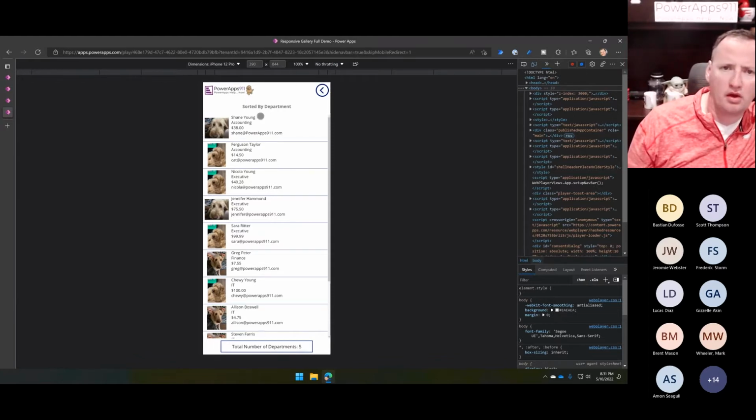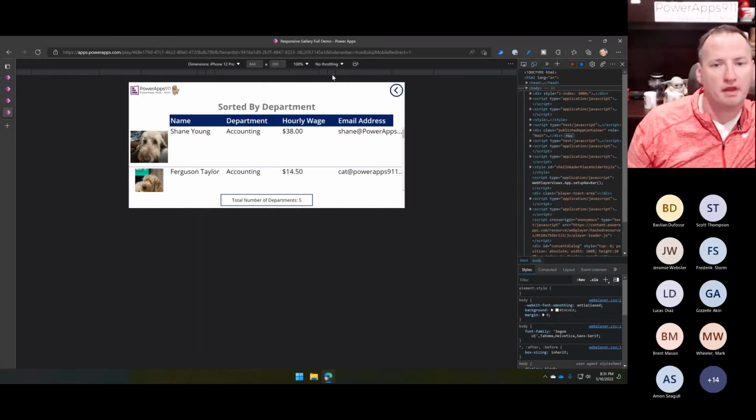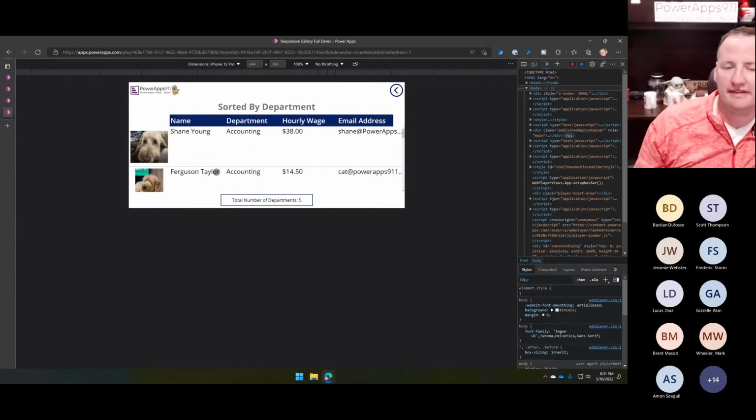Now, if we take the iPhone and turn it sideways, whoop, then you can see that on the iPhone sideways, because we have more real estate, we went back to the bigger font, but we're only seeing one row at a time, right? I would say that this is not a perfect experience, but it was kind of where I landed when I got tired of tinkering. But yeah, so that's the first screen, right? We're seeing it on two different devices.